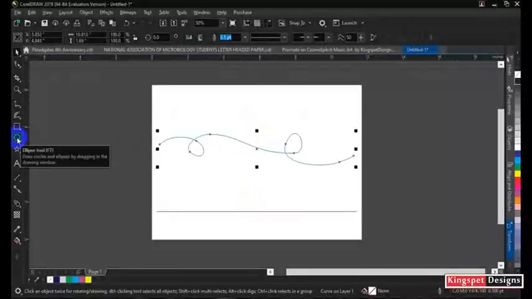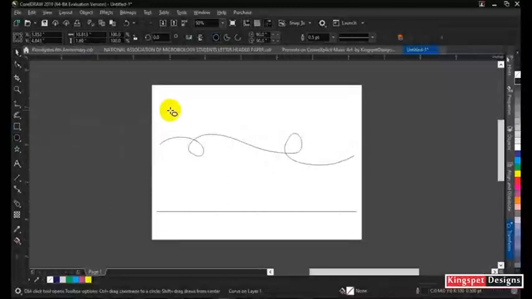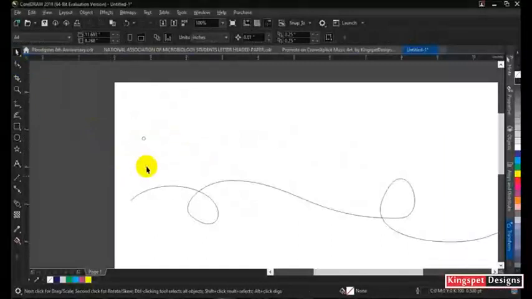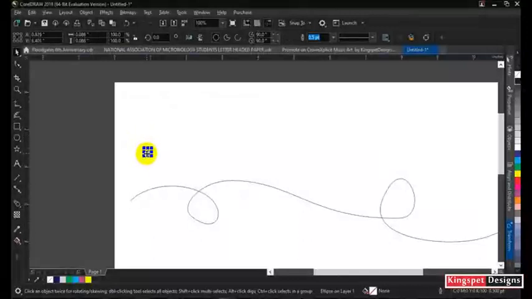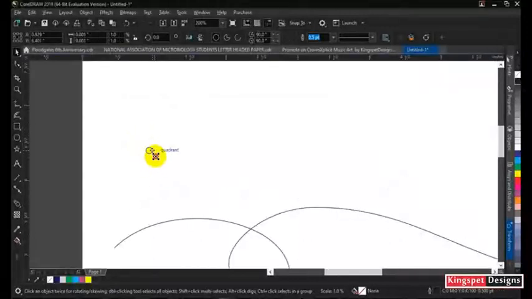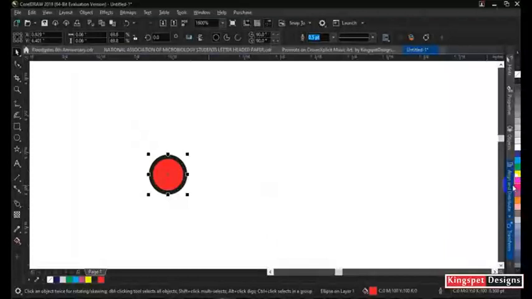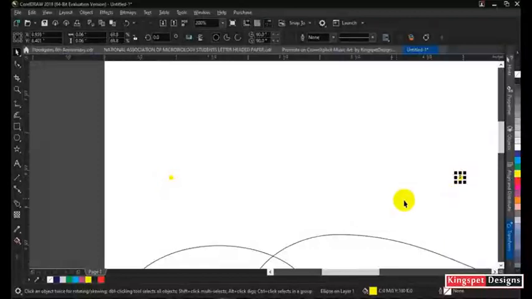Now I'm going to pick the Ellipse tool. So now I'm going to draw a circle. I'm going to make it as tiny as I want, because I don't need this line to be too thick, so I'm going to make it a bit tinier. I'm going to reduce the size a little. Then let me give it a red color or a yellow color, any one. Now I'm going to take off the outline, then reduce the zoom, and duplicate it. Now I'm duplicating. There's one here and there's one here.